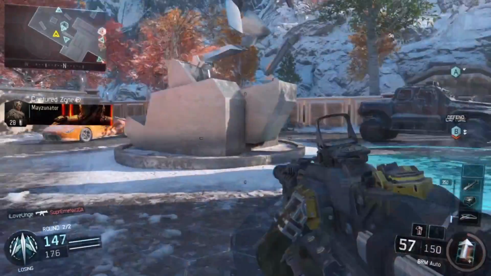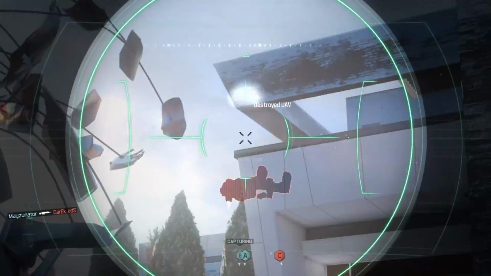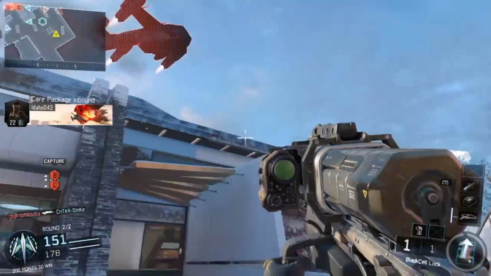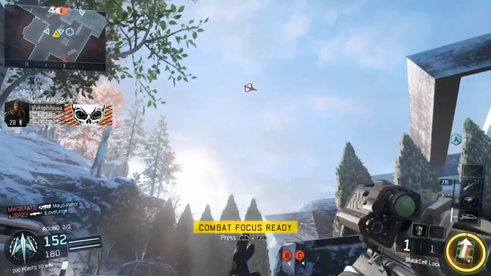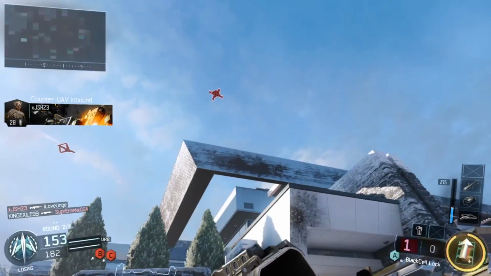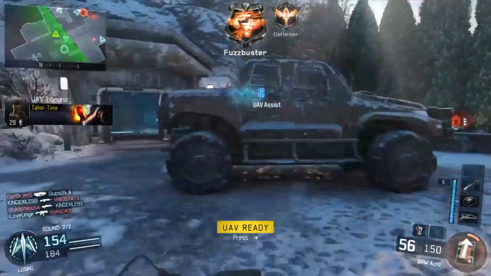Last, but certainly not least, the safest and in my opinion, the best way to utilize the combat focus is by destroying streaks. As I mentioned earlier, you get a whopping 175 points per UAV destroyed, and as we all know, UAV spam is prevalent. Use this to your advantage. However, be smart about it. What I mean is, don't use your combat focus ability and then shoot down UAVs. Instead, lock onto the UAV, shoot the rocket, and then call in the combat focus before the rocket hits.